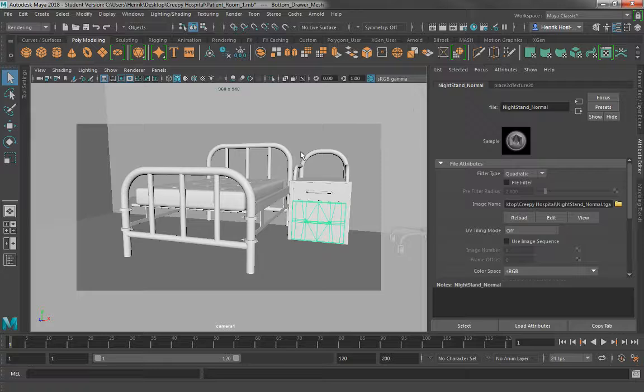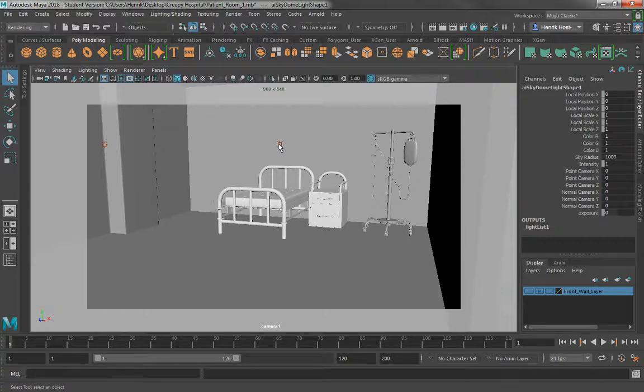Maybe if I zoom out a little bit. Okay. I have two little lights already. See if they help at all.